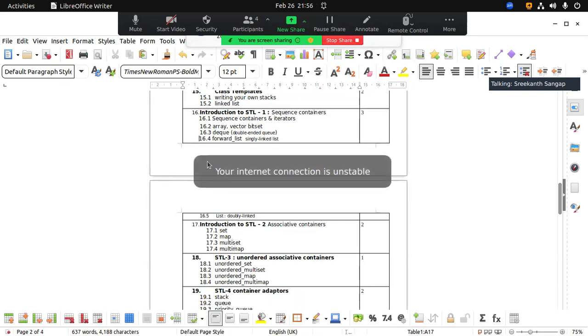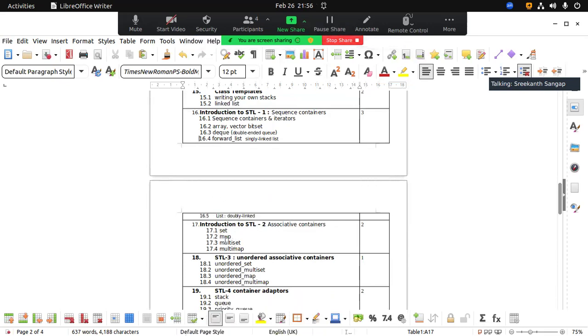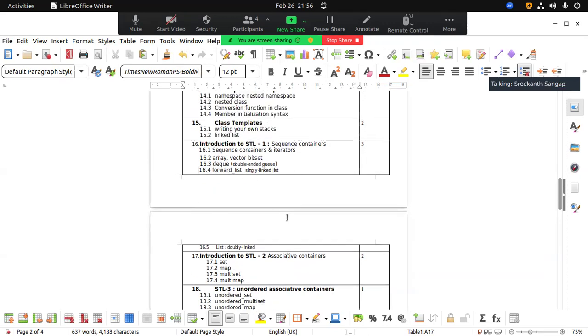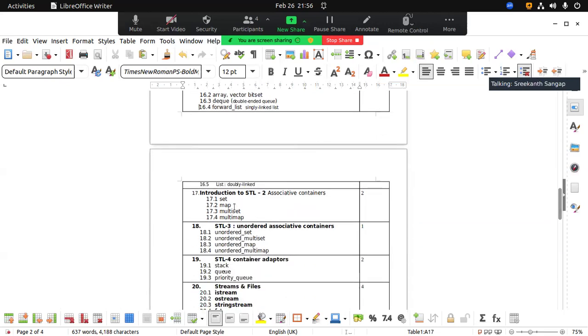We can just use them. It's not like you need to write your own linked list program, because a C developer will write all the linked list programming by themselves manually. Whereas C++ itself gives you those linked lists, and whatever data type you have, you can create a linked list of them. This is more of a data structure related concept.